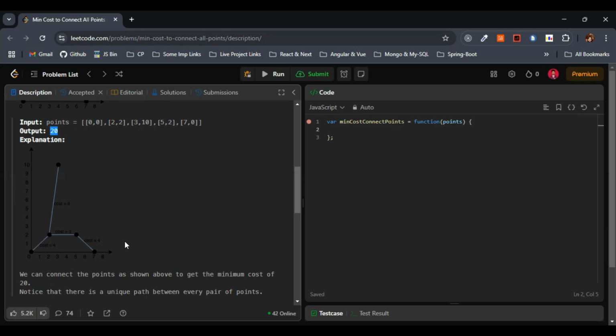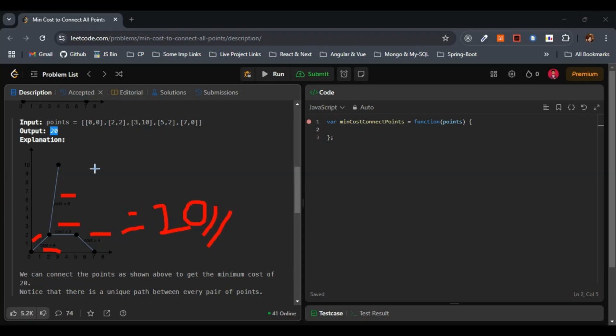By looking at the problem itself, we can say this is a minimum spanning tree question. Here you can clearly see the cost. Initially they have calculated this one, cost 4, between this point and this point, using the formula mod of xi minus xj plus mod of yi minus yj. The other costs will be 3, 9, and 4. When we sum up 4, 3, 9, and 4, we get the output 20.